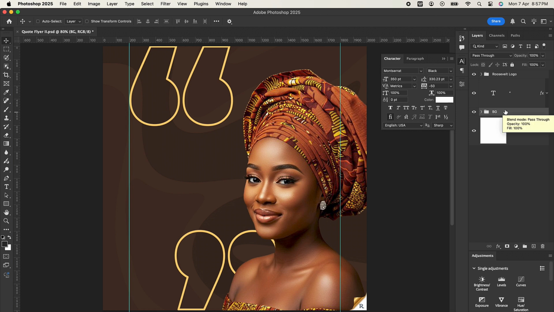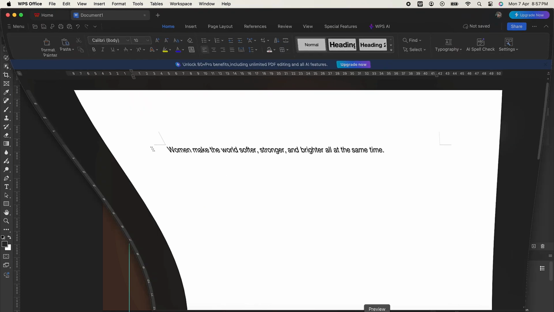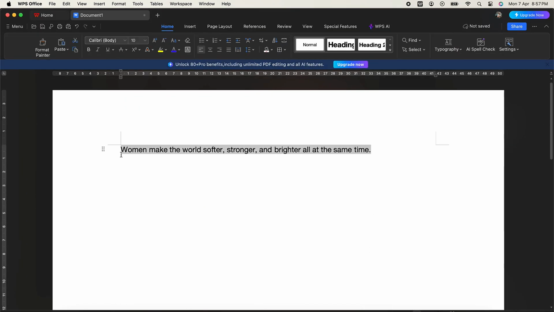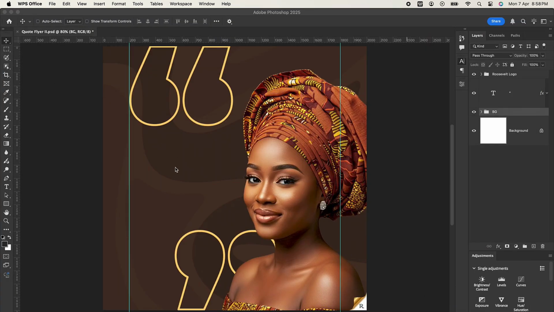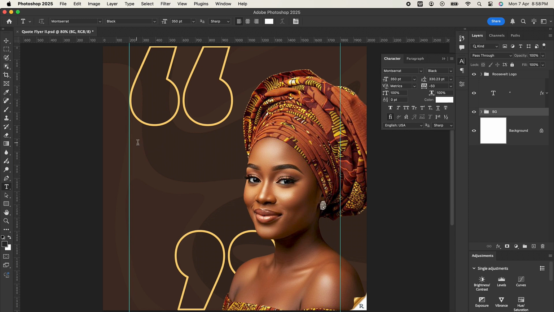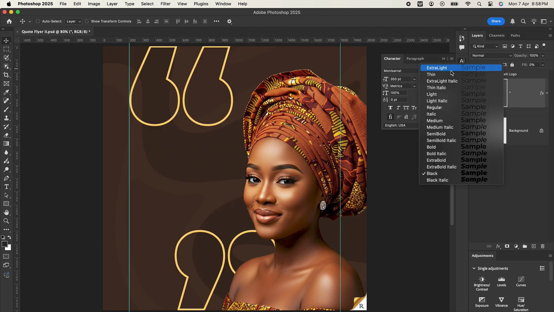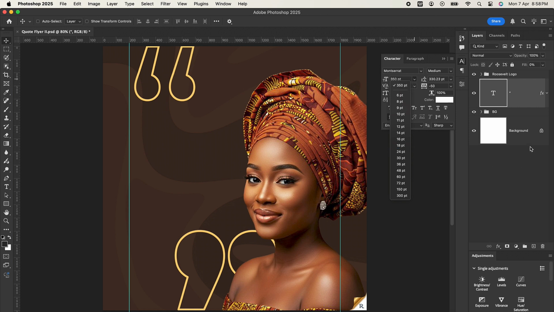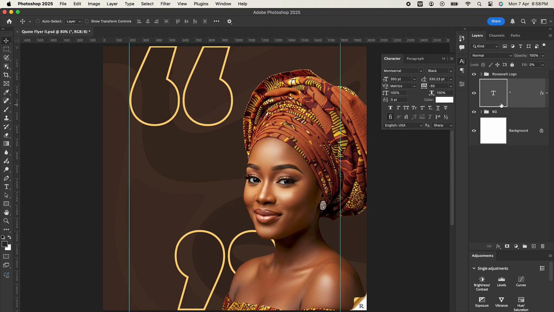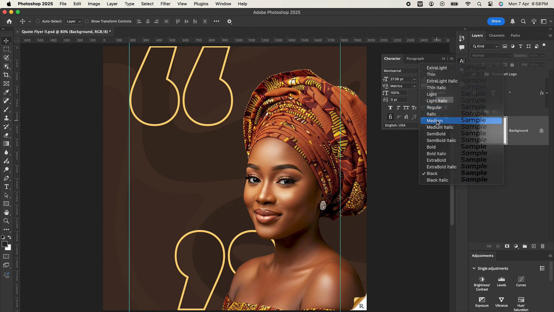Now let's add our quote. So I have the quotes here. I'll just select everything, press Command C or Control C to copy. Go back to my Photoshop worksheet and select the type tool. Let me change the font from Montserrat black to Montserrat medium.